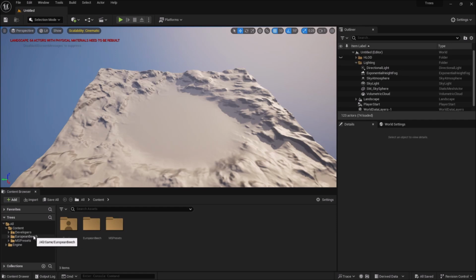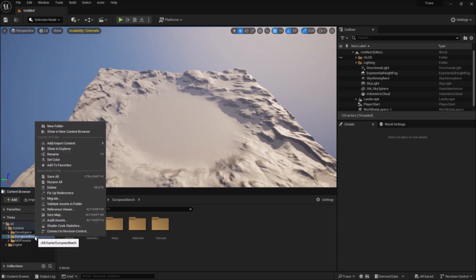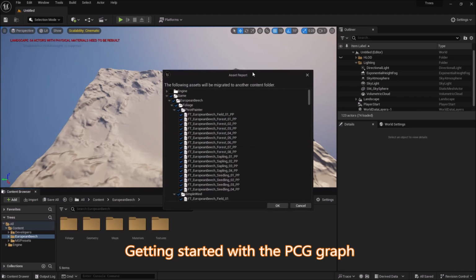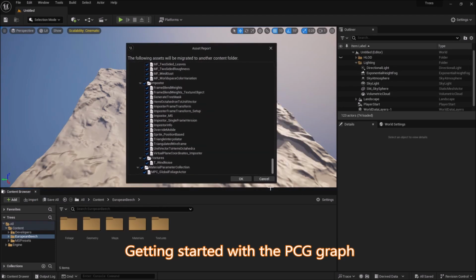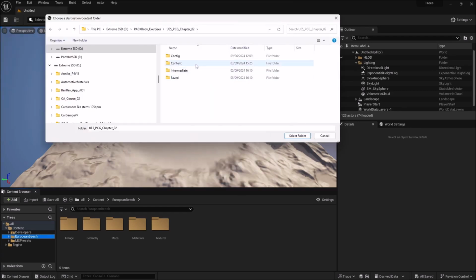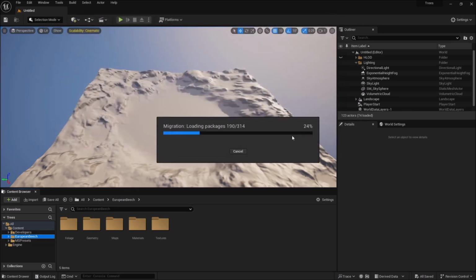With this set up, what you need to do is migrate it to the project we're currently working on. So I'm going to right click and look for Migrate. Click on this, and with everything selected, go ahead and proceed, so press OK. This is the destination we're working on, so I'm going to select Content. Make sure you always select Content while you migrate the project, otherwise it's not going to migrate anything. So press the Content folder, select folder, and just migrate all the project files for this exercise.